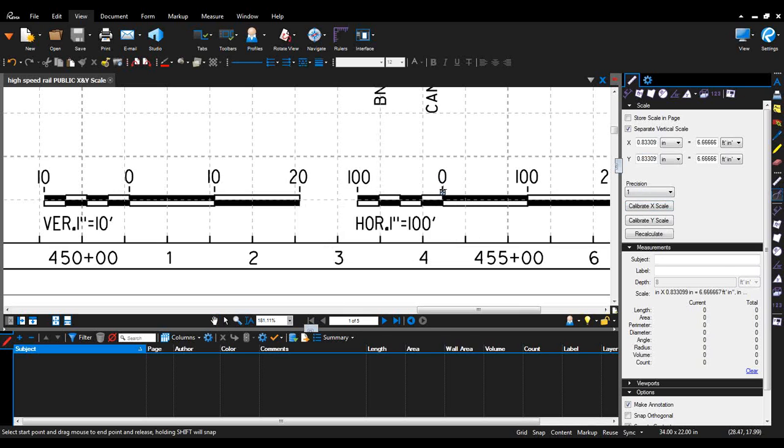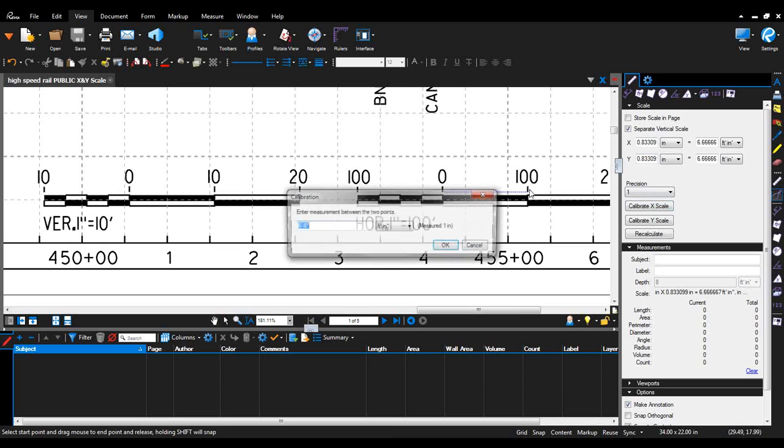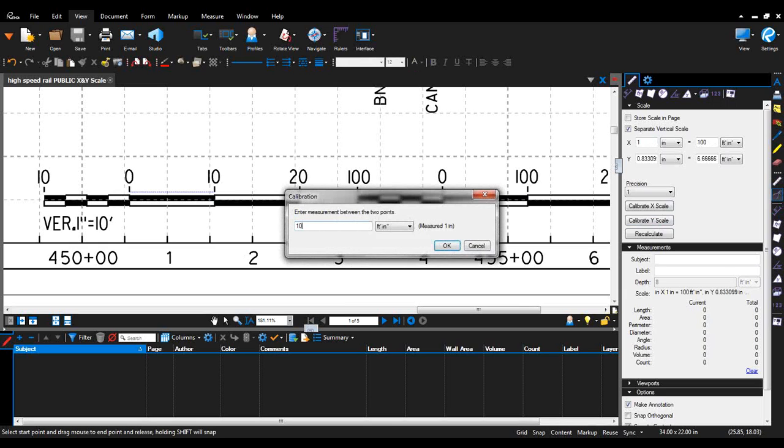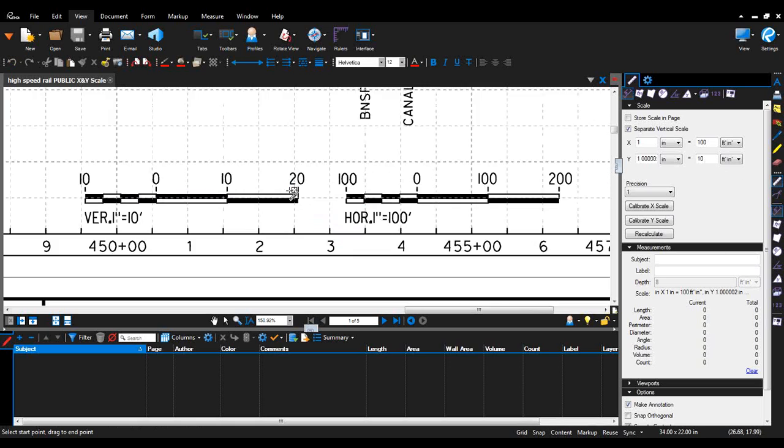So we'll calibrate that X scale here on this horizontal, so it's 100 feet. Click OK. And then calibrate that Y scale as well. Here we go, 10 feet, 0 inches. So now we've got our two scales calibrated.